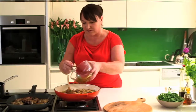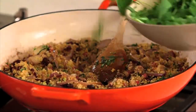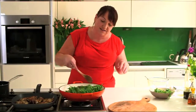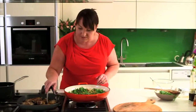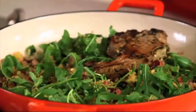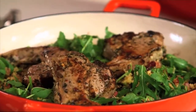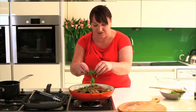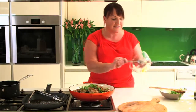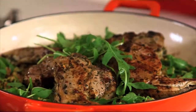So to finish the couscous off, I'm just going to drizzle all of the dressing over the top of it. Some wild rocket leaves to this as well at this stage. And then I'm just going to set the lamb chops on the top and serve it in the pan. Just pop the lamb chops on the top. Finish off with a few extra wild rocket leaves. And if you have any dressing left, make sure you get it all over the rocket and lamb.